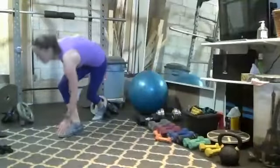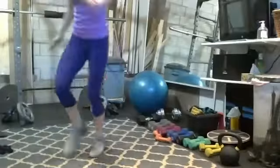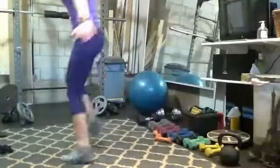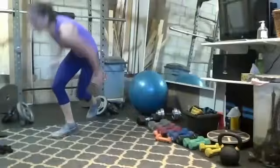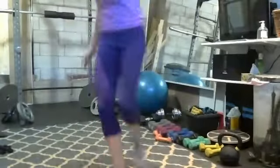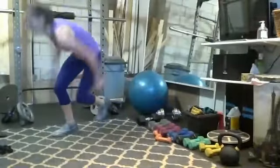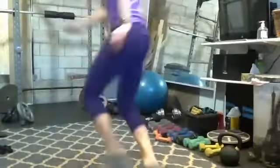Control. Down and up, down and up. Faster, come on. I'm sure you can all go faster than that. I don't have to be the fastest one. Bypass me. Come on, 10 seconds. Don't stop. Come on, 5.